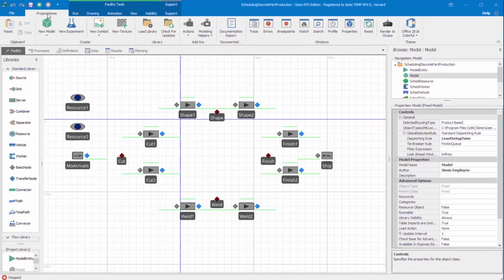Project Home Ribbon, Modeling Helper Add-ins, RPS only. Users can now author design time modeling helper add-ins. These are pieces of code bound to a specific model. The place a user starts to implement them is the SimioAPI.Extensions.IModelHelper add-in interface. They get loaded with the model and unloaded when the model is closed. They have access to the full IModel design time API.